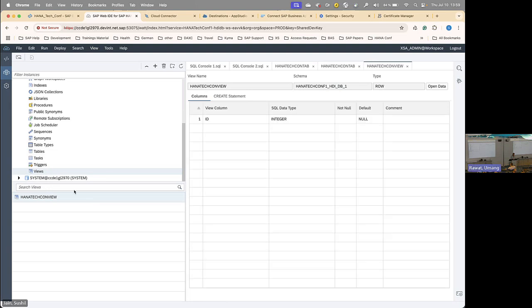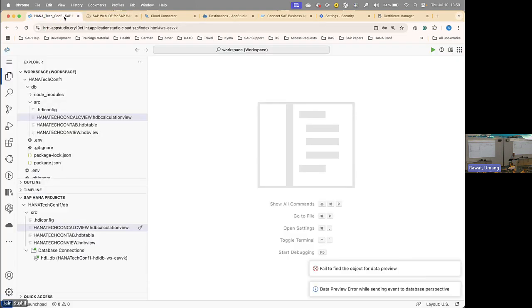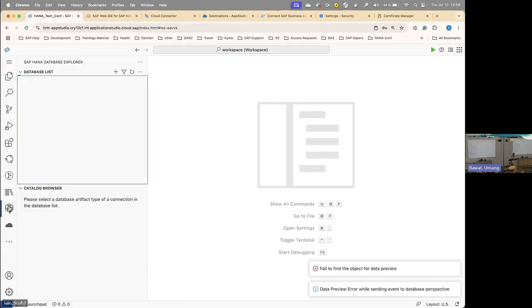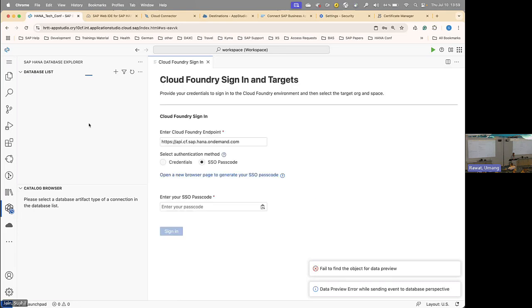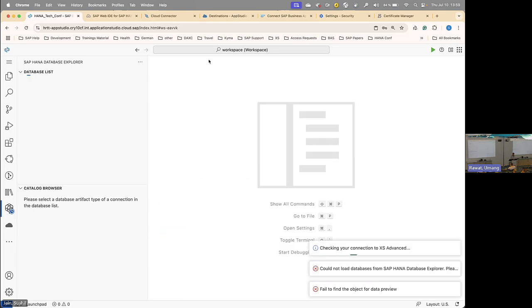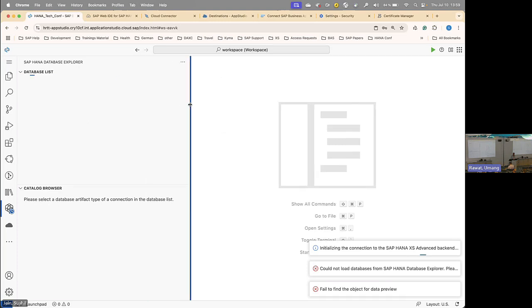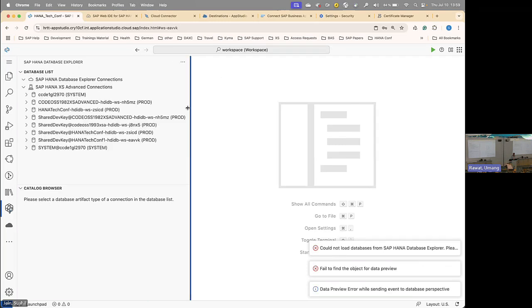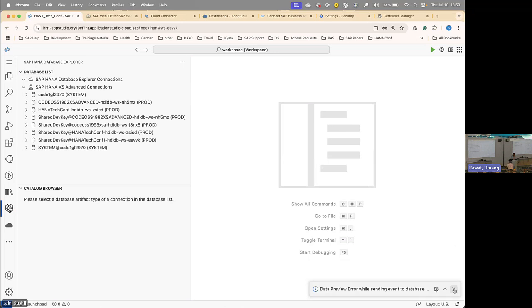And it's here. Now, if I do not want to switch to the Database Explorer app, but I want to stay in the Business Application Studio, there's also a way for that. So there's this nice extension, which Jonathan and Thomas showed this morning. So from here, it will fetch all of your database connections. So for Cloud Foundry, I'm not logged in. That's why I'm getting this error. But for my Access Advanced connections, I see all of them here.